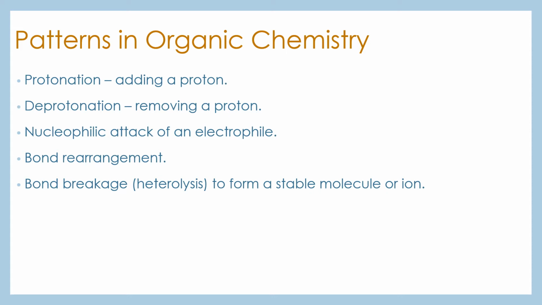Patterns in organic chemistry are very similar. You have 5 basic things that can happen. You have protonation and deprotonation, which are just opposites of each other. You have the nucleophilic attack of an electrophile. You have bond rearrangement and bond breakage. These are the only 5 possible things that can happen, but they get rearranged in a bunch of different ways. And so if you can recognize the patterns and recognize the possibilities, then it limits what you can do, and organic chemistry won't seem as big and confusing if you can narrow down your options.